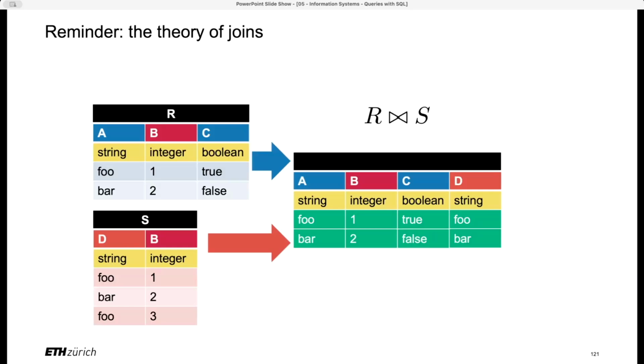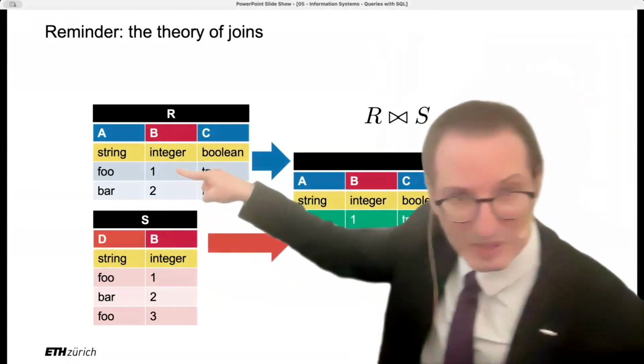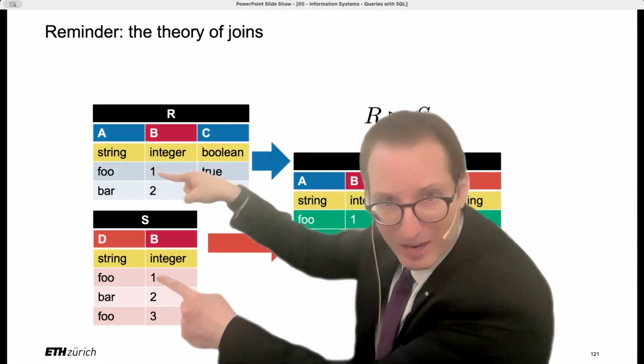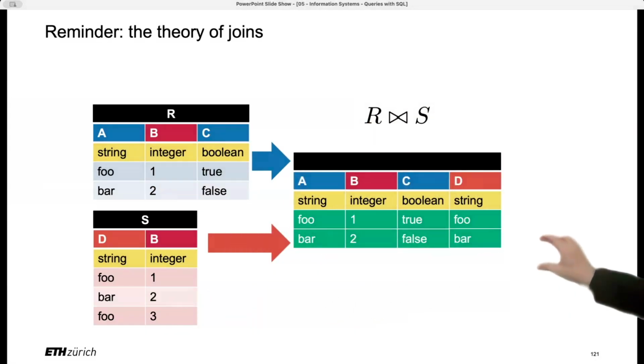What you see on this screen is a natural join. A natural join is done on two tables that have some columns in common, that have the same name and types. For example, B integer is in both R and S. And so it means that we try to combine the records in R with the records in S that match on the column B, right? So we look at the column they have in common and we match. So it means this B1 and this B1 will match, and this B2 and this B2 will match, and we get this, right? Who is with me? That is a natural join. That is super important in databases, the joins.